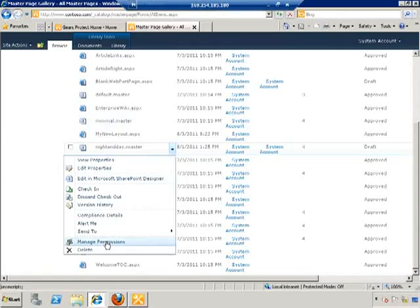And if a user that doesn't have permissions to it attempts to access it, they will not be able to access it. But keep in mind, use it judiciously, because if you take away access from something that's used on the site everywhere, everybody is going to get an access denied error, or some users may get an access denied error, and you may not even know why. So that's definitely something to keep in mind. So the answer is yes, it's possible.